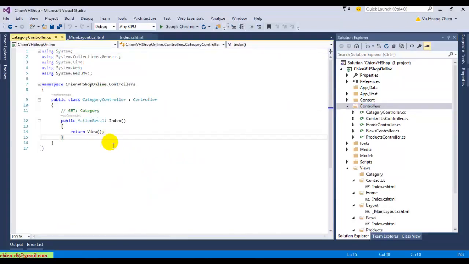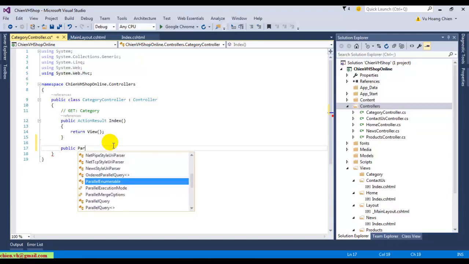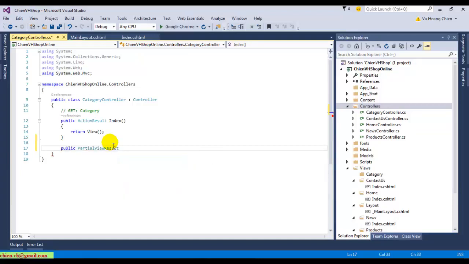So we create a new partial view here. We name it category.